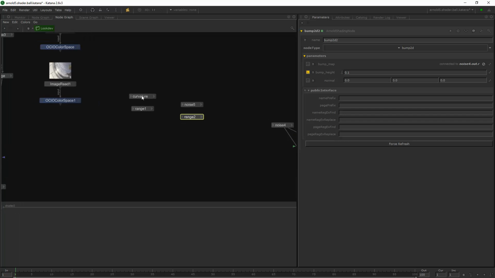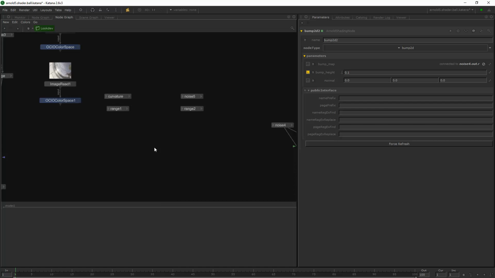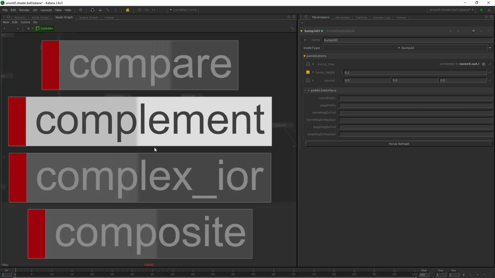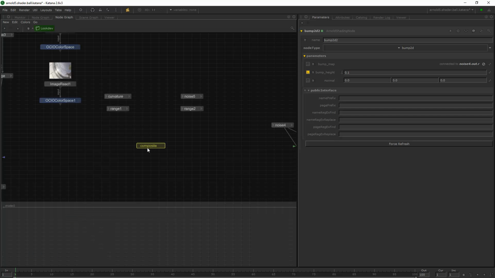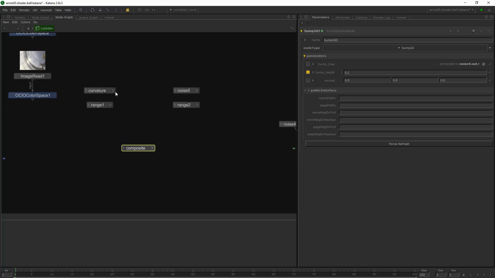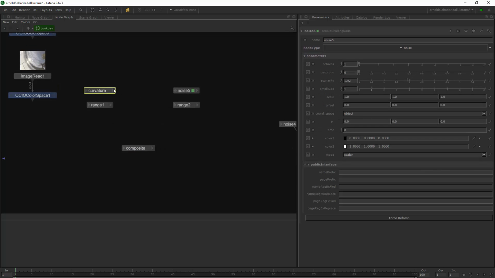Okay, so this is one thing, this is another thing, and I will use a composite shader to plus them together. Okay, so let's just connect these guys up. EE just to load in all those attributes.